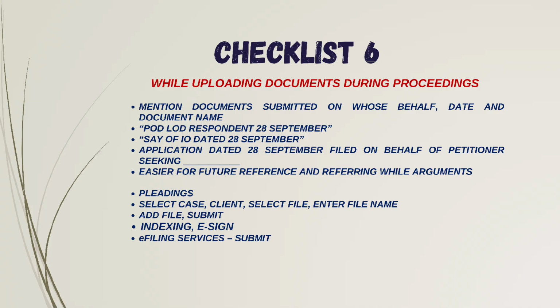Keep clear documentation. Note the date and document name when filing or submitting a document. This will make it easier and benefit you. Use the nomenclature as mentioned here: name of the document, POD, LOD, production document, list of document, filed by whom, the respondent, on which date, say of IO dated dash, application dated dash, filed on behalf of the petitioner seeking dash. So it will be easier for future references, referring while arguments.